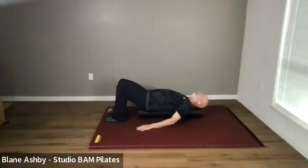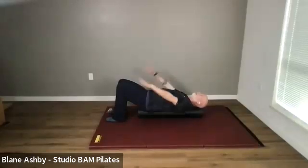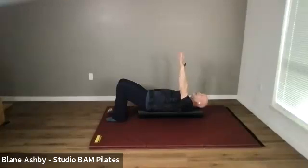We're going to work on a little bit of balance. So float both arms up towards the ceiling. Remember, you could just do a heel lift like I'm demonstrating here, or toe taps if that works best for you. Remember, you serve yourself and not the exercise. So you find the variation that works for you today.